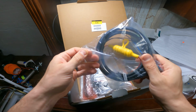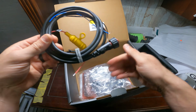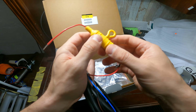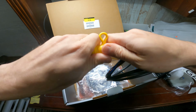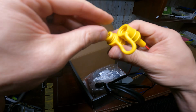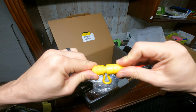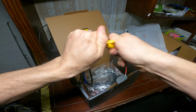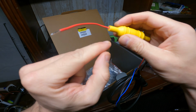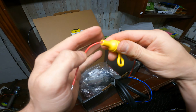The power cable. I wonder if the wires are any thicker than they were on my previous one. Looks like a little bit. It's pretty thin wires though. I don't know why they make the wires so thin. It's also a 3-amp fuse. So it's the same fuse as my other one. So that's fine. You can see they sealed it a little bit here. Looks good.